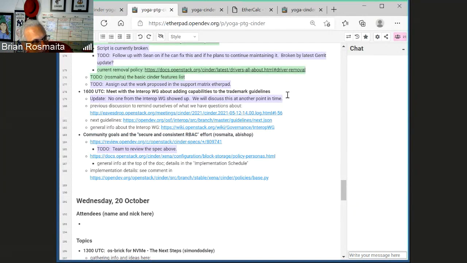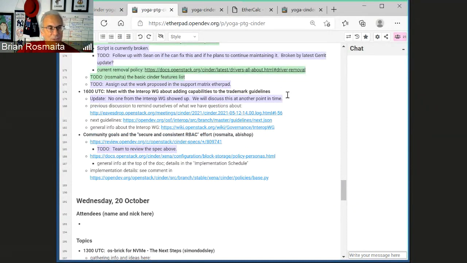So what we did in Xena was we made changes so that our APIs recognize the reader role and treat it as giving someone only read-only permissions on the API, basically.